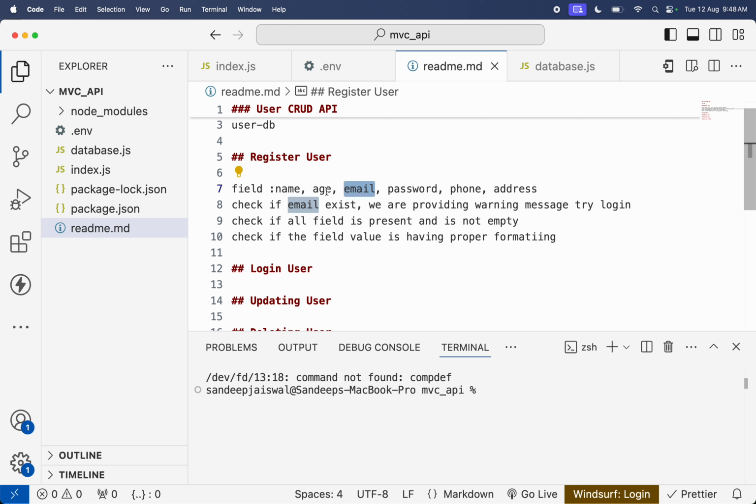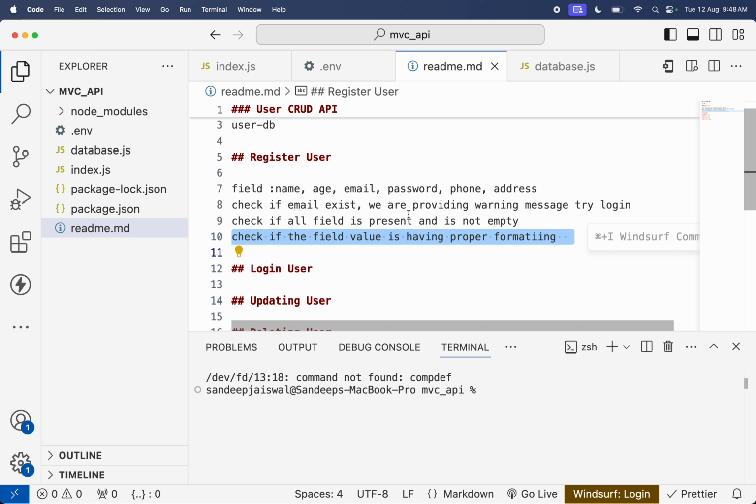Someone should not pass age as something like July; they should pass the proper age format, which we have defined as years, like 10 years, 12 years, 13 years, not a date of birth. Phone number should not go beyond 10 digits. So all those formatting we have to check. Got it, sir. So these three things we have to do for register.